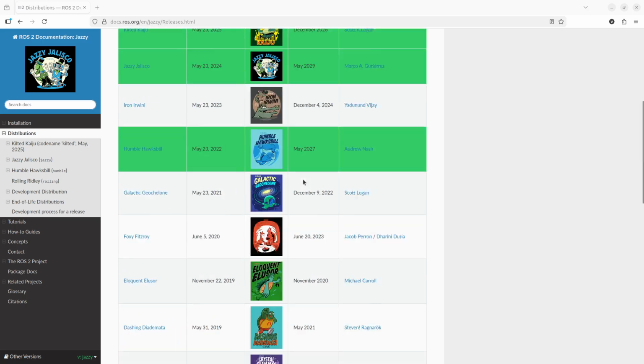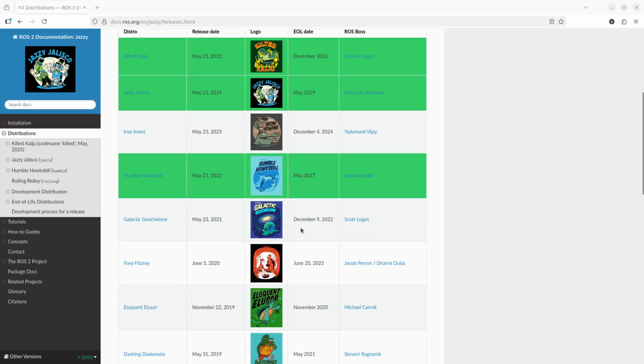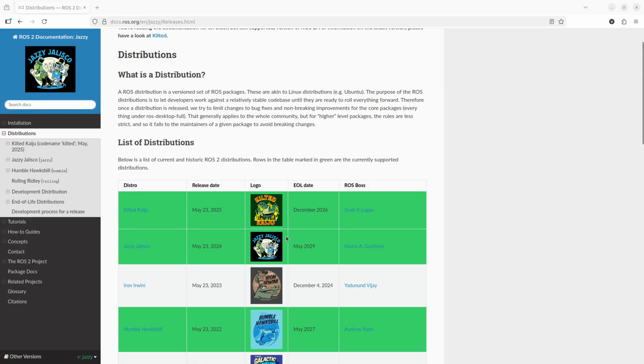You can see the EOL, end of life, date as well for each version. The distributions marked in green are very important. That means they are supported, currently supported versions are listed in green.